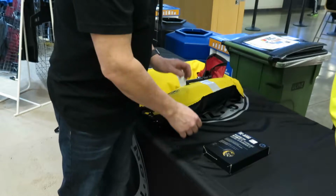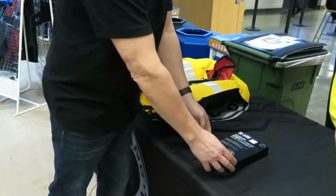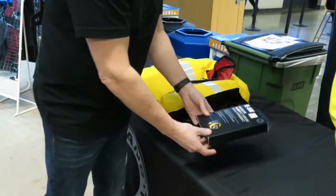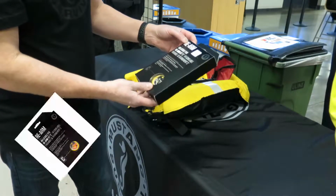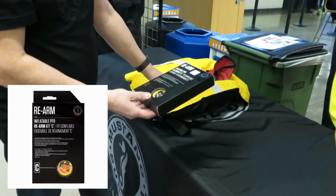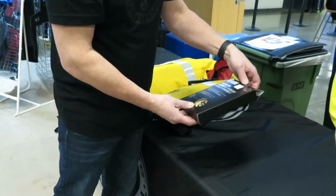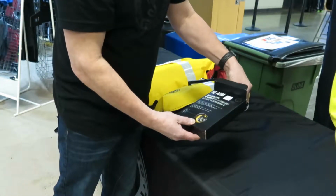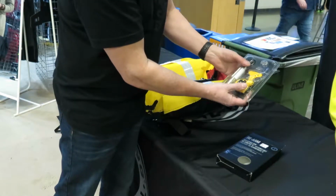So we're going to now rearm the vest we just fired off, which is the MD 3154. And this uses our rearm kit, which is our Type C rearm kit, and that is the Hamar rearm kit for the 38-pound inflatable. It's called an MA7214. What comes in that rearm kit when we open it up is some instructions.